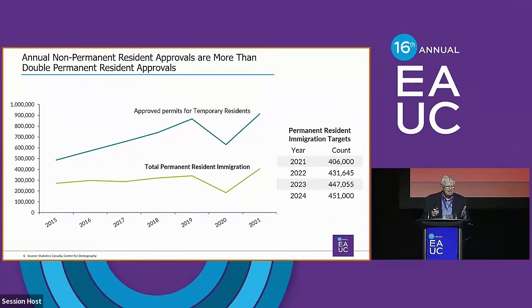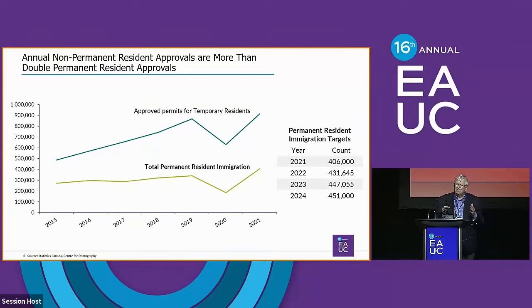Why? You can see the numbers. Total permanent residents last year rebounded from the pandemic and was up a little over 400,000, a number we haven't really seen for many, many years. But look at the numbers of temporary residents. There were close to 900,000 people who were approved to come to Canada, many as international students, 600,000 students coming into Canada. A lucrative source of income for our colleges and universities, so they're very welcome, and also temporary workers.